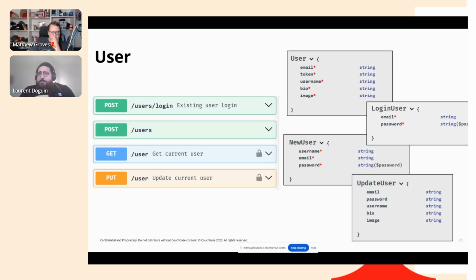Something else that's interesting: when you create a user, you have a username, an email, and a password, but on the login side of things, you have just an email and a password. You're not logging in with your username, and I think that's actually pretty interesting.